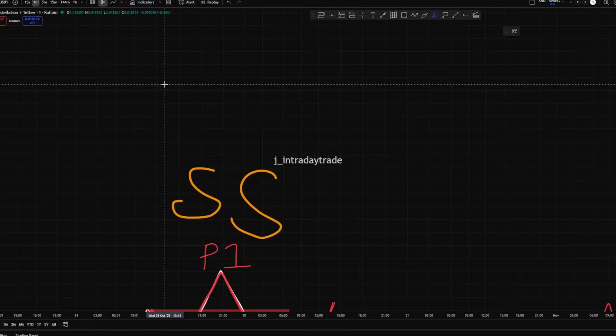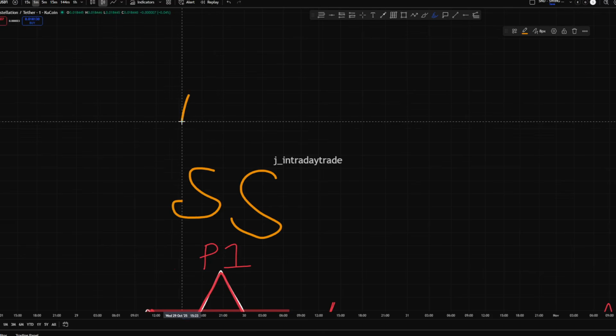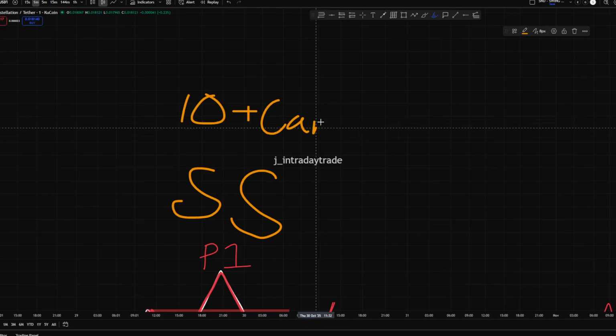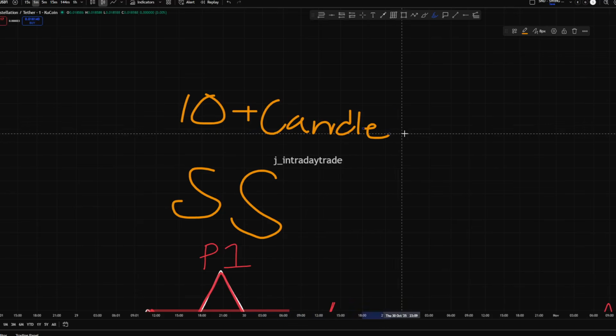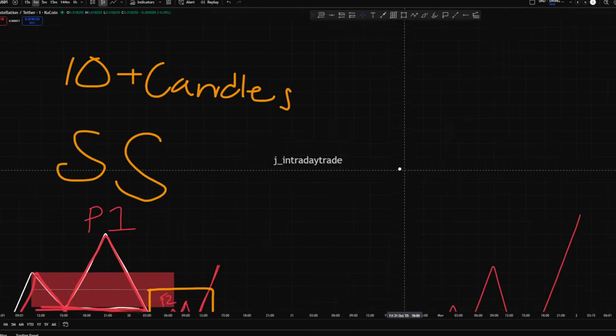So this is sort of a guidance, slow and steady, and it's not very objective. It's more subjective here. We're trying to get you into that flow state of understanding, oh, this looks like this, this looks like that. So a shit show sequence usually goes for about 10 plus candles, right?